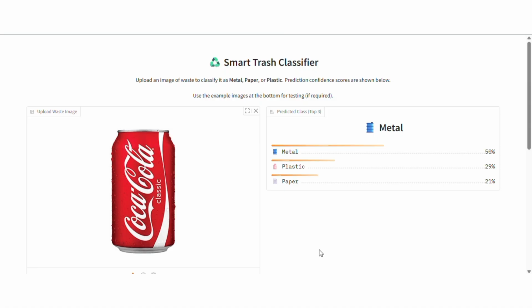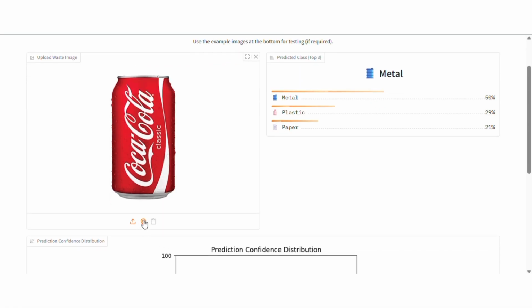Future work could expand datasets and integrate a real-time camera system. We had a camera system, but it was not working perfectly, so in the future, I can make it work properly. Then deploy lightweight models on mobile devices, demonstrating ML's potential in sustainable waste management.